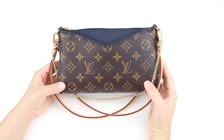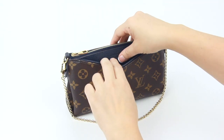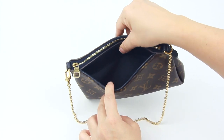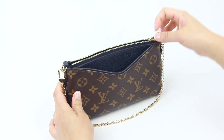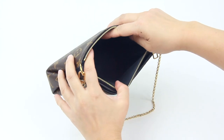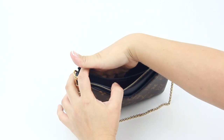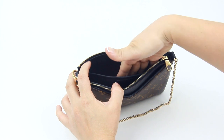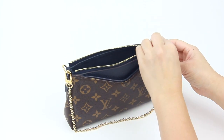So this is my Louis Vuitton palace clutch and it's in the marine blue leather. It has one exterior pocket here in the front and there is a top zipper closure on the main compartment. Inside it's got that blue lining, but it's an open compartment with lots of space at the bottom. There's also a slip pocket here in the back, and it's also pretty large. So I'll show you guys what you can fit inside of this Louis Vuitton palace clutch.